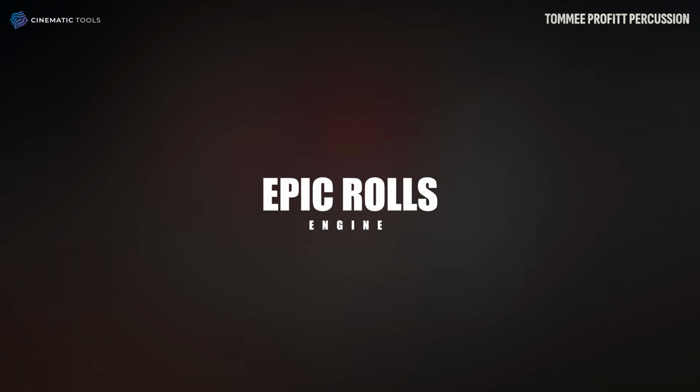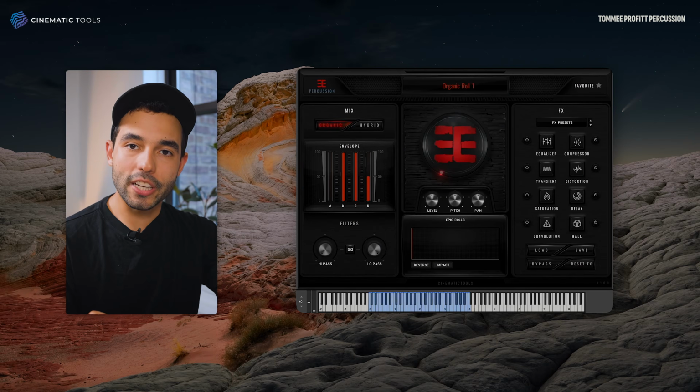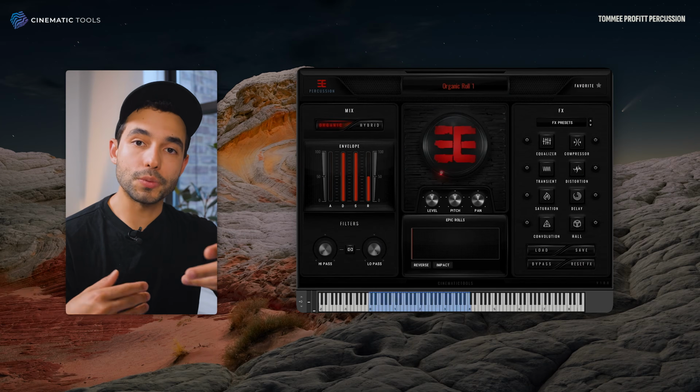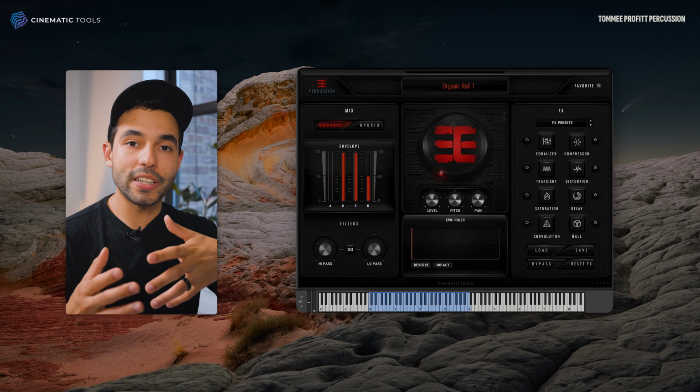The interface is pretty much the same. We have the mix on the top left corner, which has organic and hybrid sounds. The hybrid sounds are just a combination of whooshes, booms, and other sound design elements and tails.